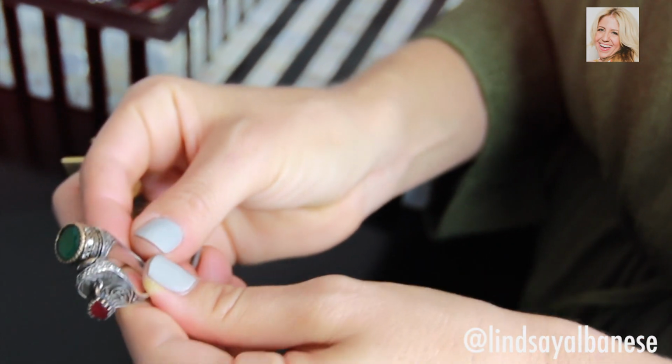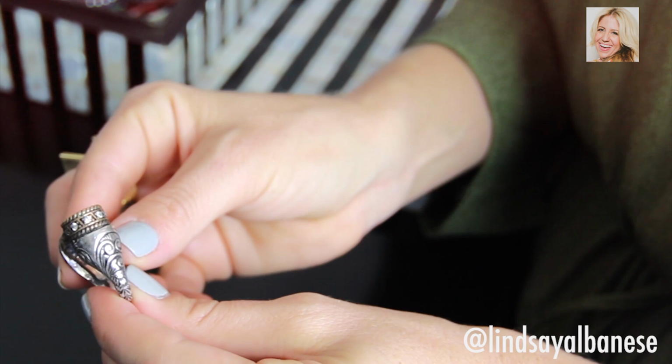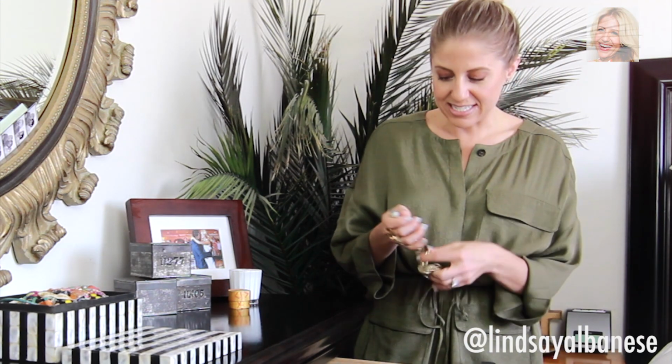This is a ring that has a ton of sentimental value to me. My husband had this ring sent to the room where I was getting ready before we actually got married. He had this sent to my room maybe an hour before I walked down the aisle. And I love that it's not a traditional choice. It's very unique. It kind of has the similarities of where we were at because we got married in Mexico, so it has a real ethnic vibe, and it was designed by a Mexican designer, Daniel Espinoza. So there's just so much meaning in this, and it's very special to me. Other than that, I have a lot of other things, even some things I haven't worn in a while, like this necklace. I love it, but I just have so many things.